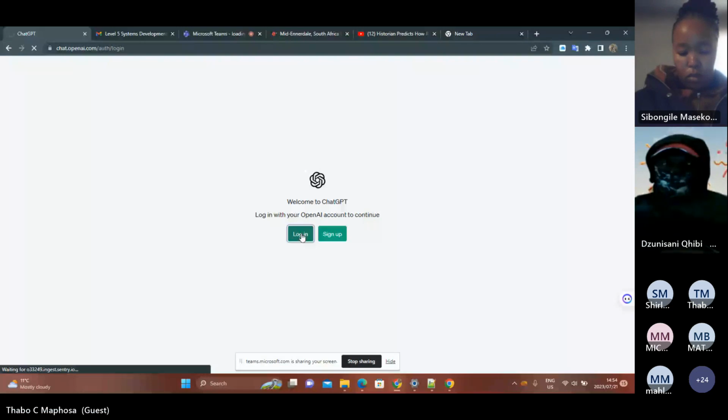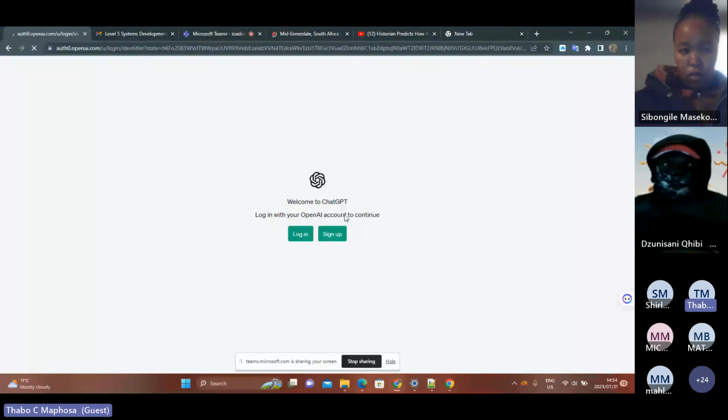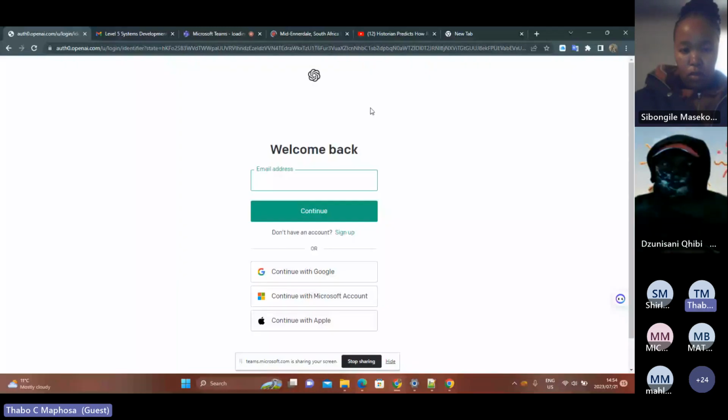Okay, if I say login here, it's simple, but it's so nice. This is all JavaScript, by the way, guys. JavaScript at work. Notice here, it says email address. So this here is a label. You've got a label, and then you've got a box that you're going to be using to write whatever is being asked there. For instance, when it says email address, you have to write your email address there.